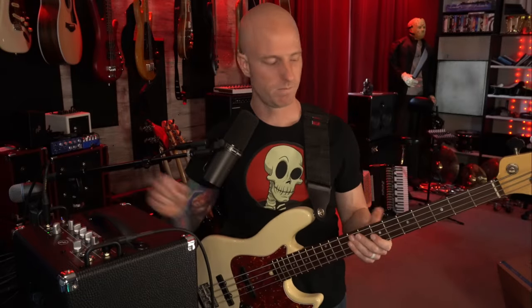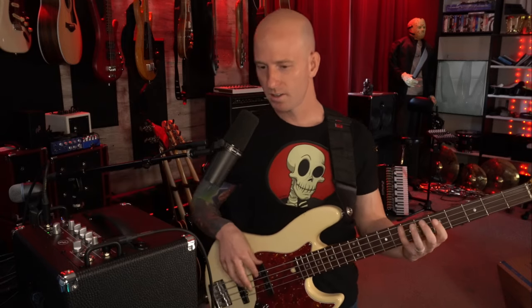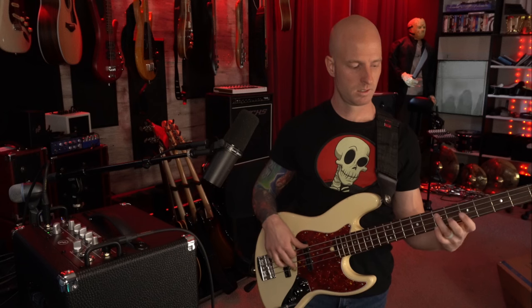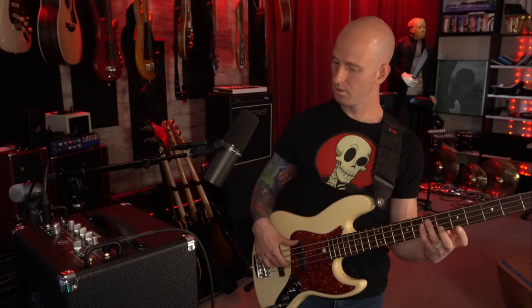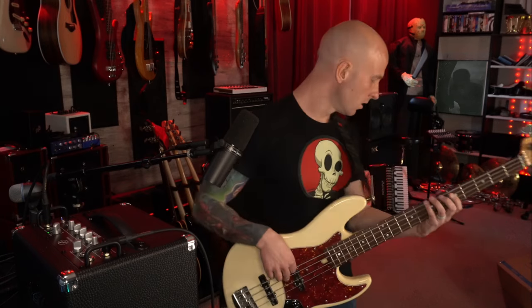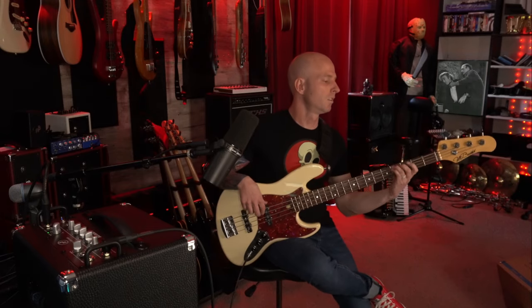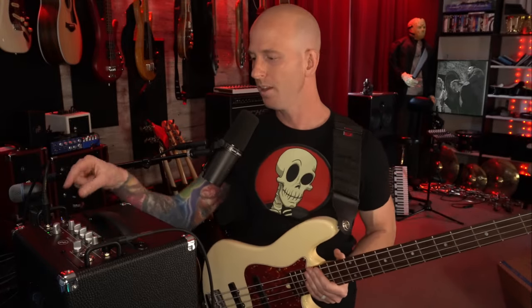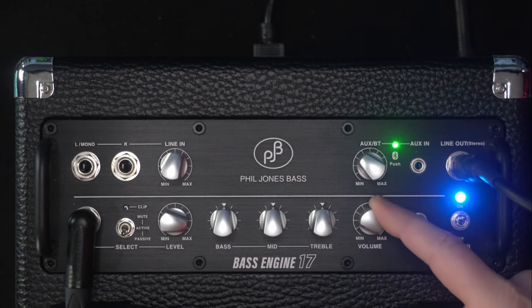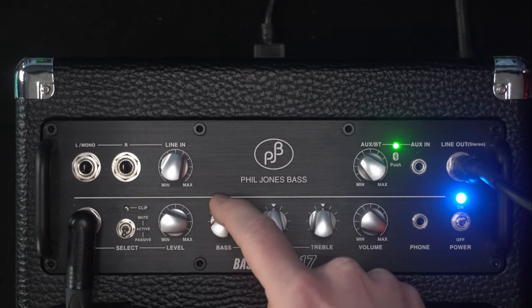I'm going to go full volume. Crunchy town, so let's pull back the level a little bit. All right, let's pump some low end into it. It's very decent volume for this room. As you can see, we're pretty much maxed out. So let me just play with the EQ for a second and see what that does in the room.